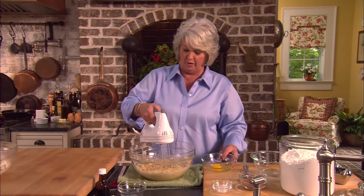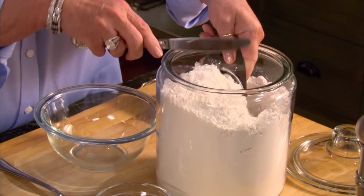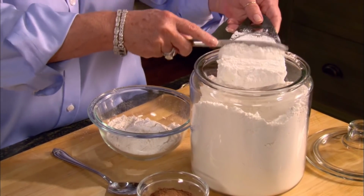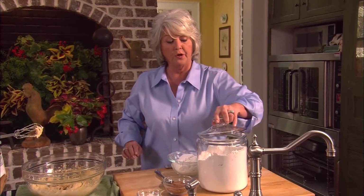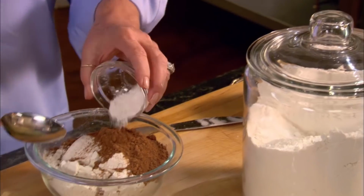Turn that up a little bit and just cream. Now I'm gonna add a teaspoon of vanilla. Now I'm gonna measure out our flour. We're gonna need 2.5 cups of flour for our cookie. There we go, that's 1. 2. And 1/2. And I'm gonna add 1/3 cup of Dutch processed cocoa powder and 1 teaspoon of baking powder.